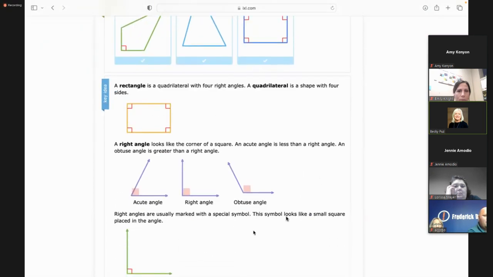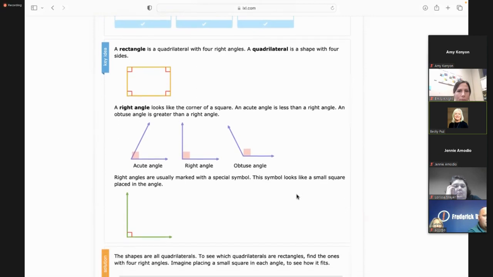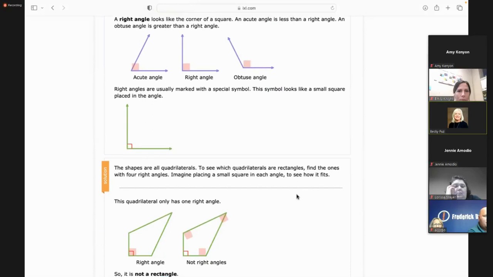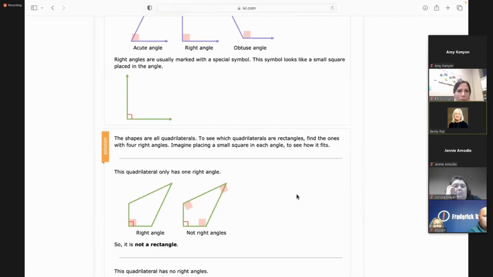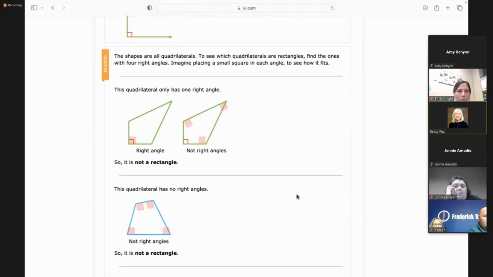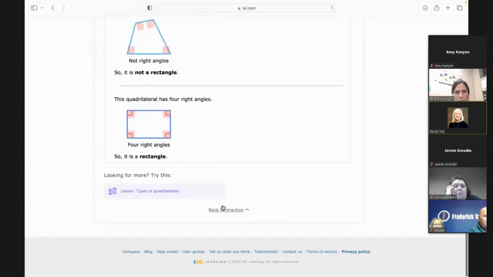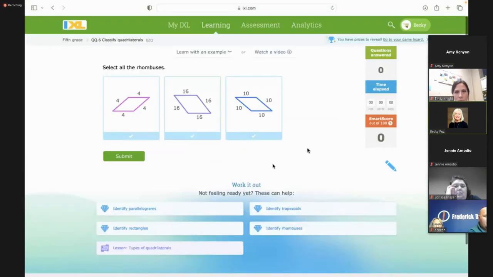Look at this great detail and even definitions right here. So scrolling on down, I get to take a look and do some of that learning, right? And now that I've done that learning and I have a better understanding, I'm going to go right back to practice and begin working. I also have another option. I can look at the example, and I also have the ability to watch a video tutorial.